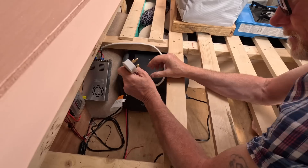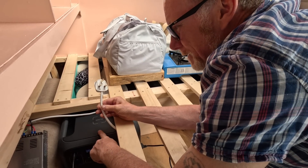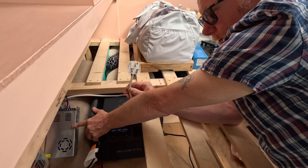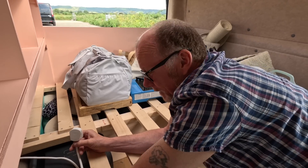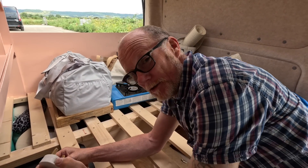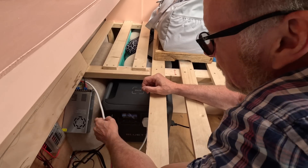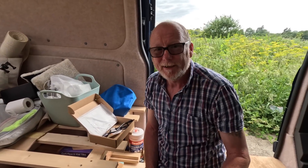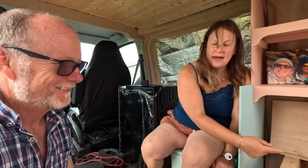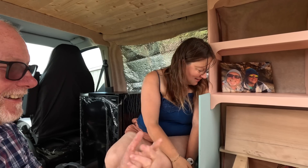So the solar panel connects in, then this 240 volt plug goes into the 240 volt outlet on the Bluetti, which connects up to a 12 volt transformer. The 12 volt transformer then powers the fuse board - that's how we get around only having a 10 amp 12 volt outlet. We're using a 240 volt to 12 volt transformer and that's 30 amps, which will give Becky loads of power. It's really simple - solar in, AC in, and DC in - that's it. Three plugs.